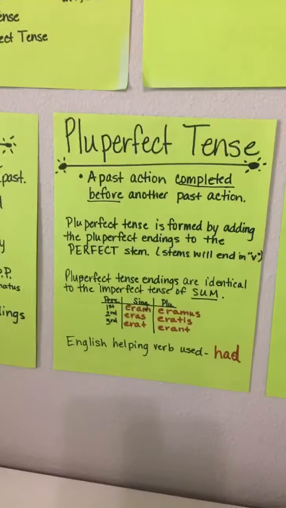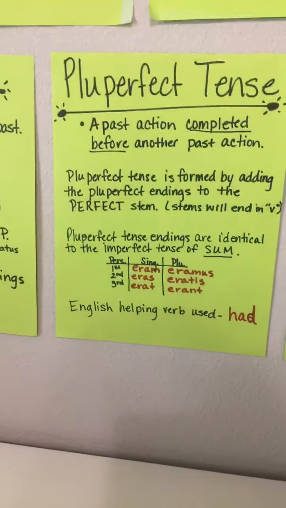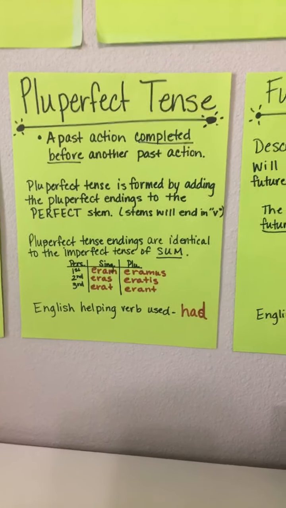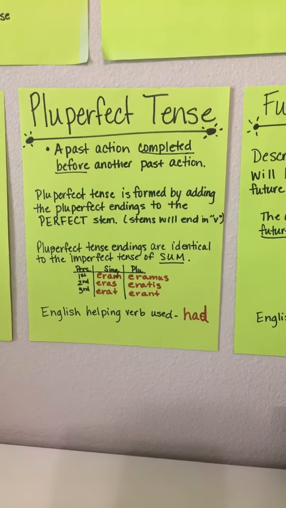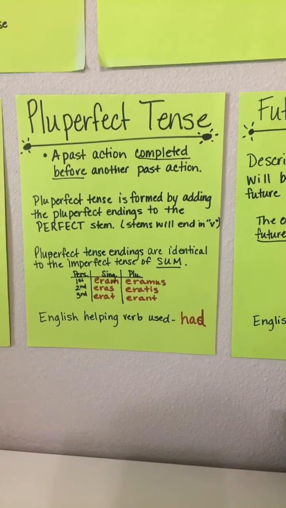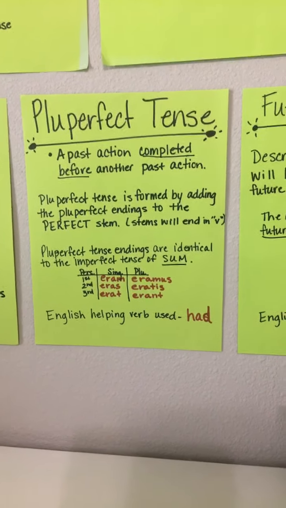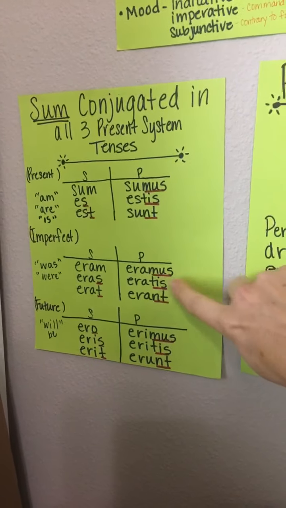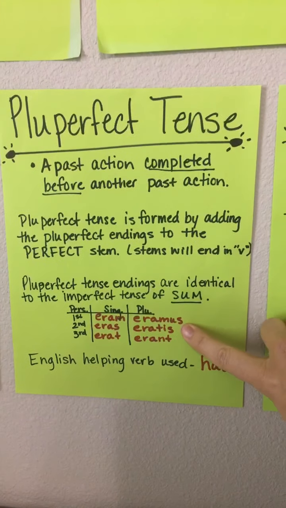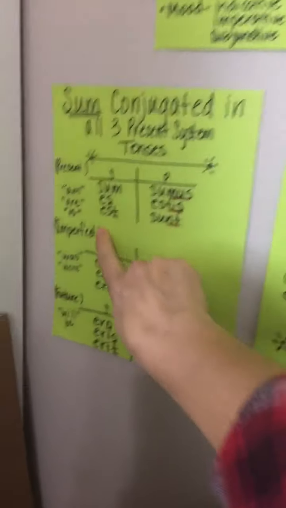And then the second tense in this perfect system is the pluperfect tense. This is a past action completed before another past action. So it's in the past, but it's before another past action. All right, and again, we find the pluperfect based on the perfect stem by dropping the i off our third principal part. And then because we talked about sum, let me jump to this. We're going to use these. The imperfect of sum is going to be the same as the pluperfect tense endings. Okay, so these are the words for sum.